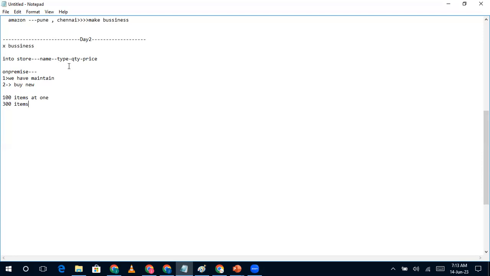So to do that, my infrastructure is not good enough. So I have to deploy this again. I have to bring some kind of compute, and I have to increase the scale of my systems. So this is kind of a hectic job, because today I have a sale. That's the reason I need such kind of power, compute power. But tomorrow when the sale ends, again I will come back to maybe 100 or 50 items at one time.